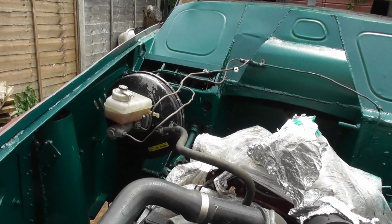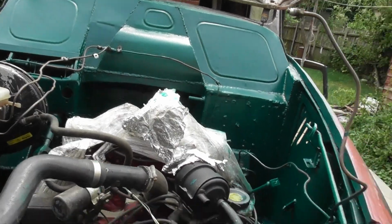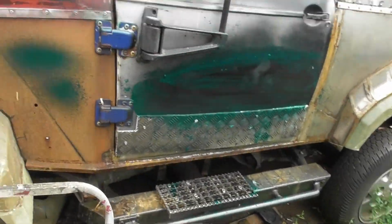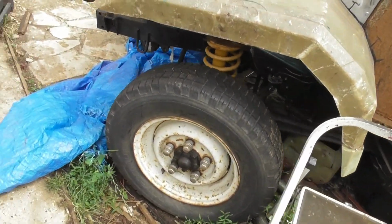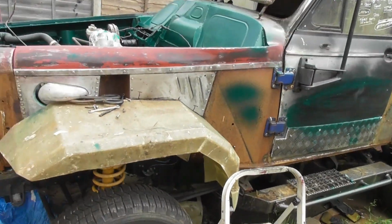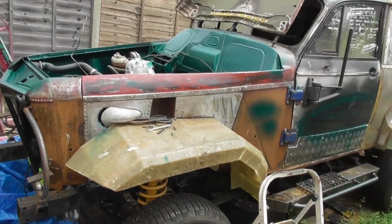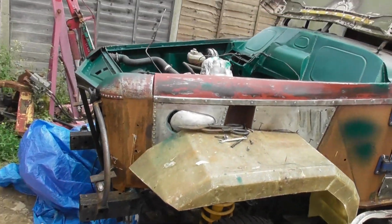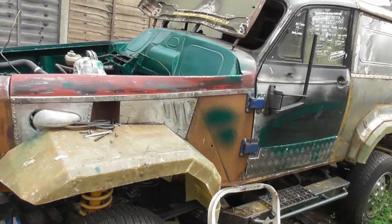I think what I need to do next is just leave that alone, put a ratchet on the wheels and just see if I can physically move this so that the brakes don't bind. If the brakes are not binding, then we're good to go. Simple solution. In fact, I'll put somebody to push on the pedal while I'm pushing it back up if I can. So we'll see where we are on that.